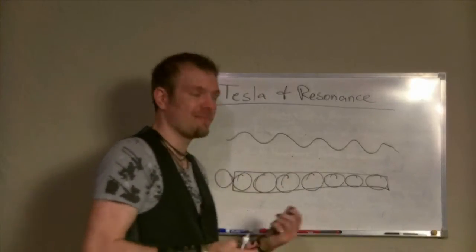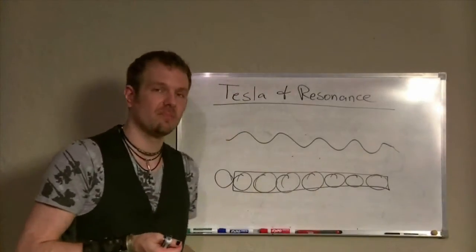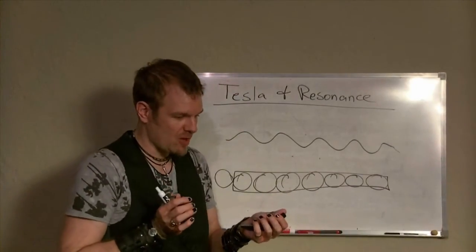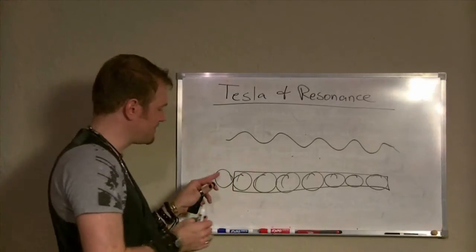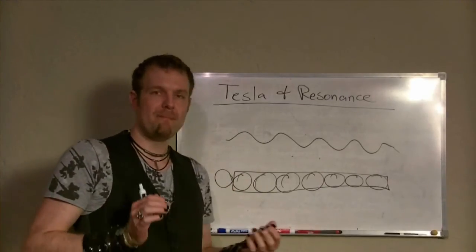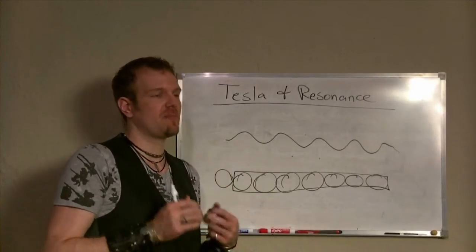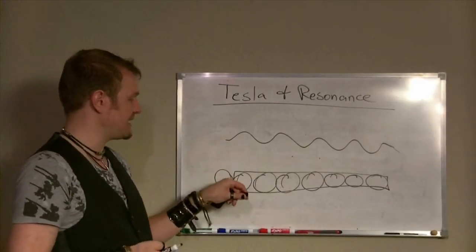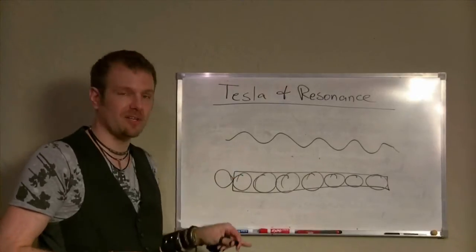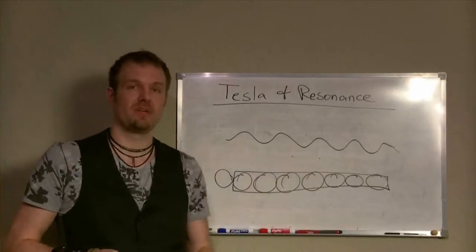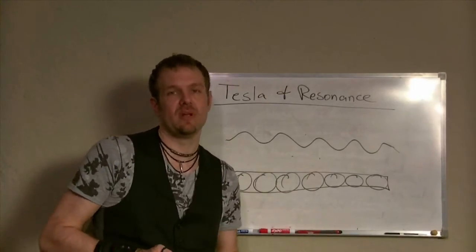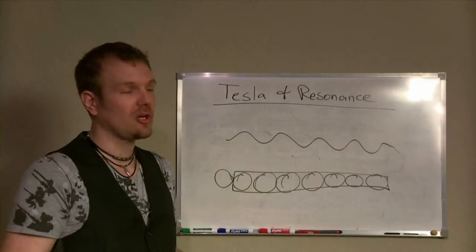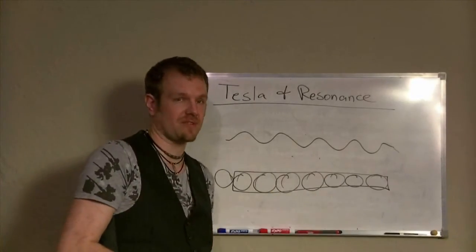However, if this tube is 10 miles long, the total weight of all those billiard balls will have to be moved. And so for me to try to push that billiard ball in is going to take a tremendous amount of pressure. It's going to take a tremendous amount of effort. And me as a human being, I would not actually be physically capable of pushing hard enough on it to move all those billiard balls. I just wouldn't even be able to do it. This is one of the problems why DC current cannot travel great distances because of this.